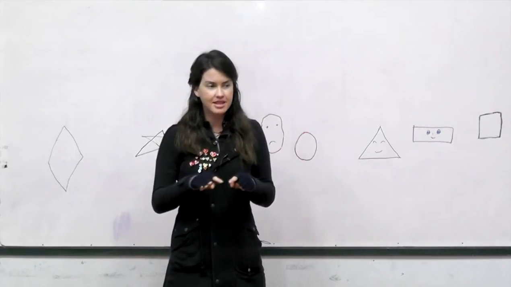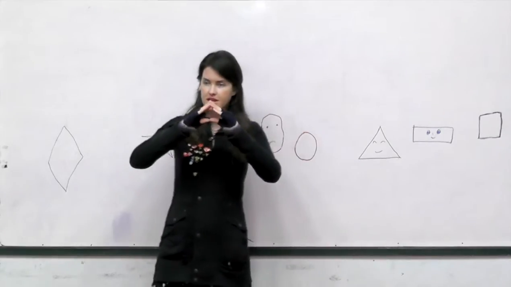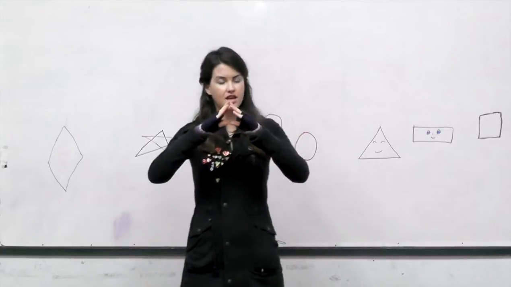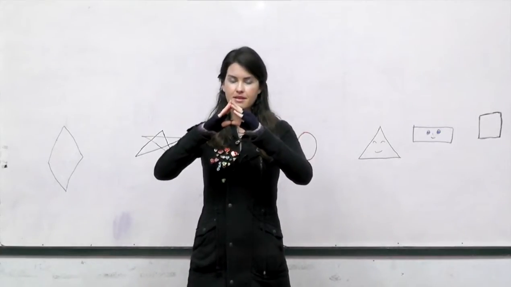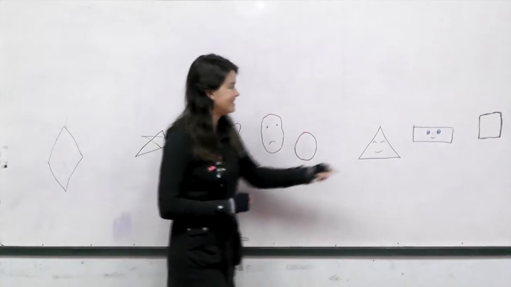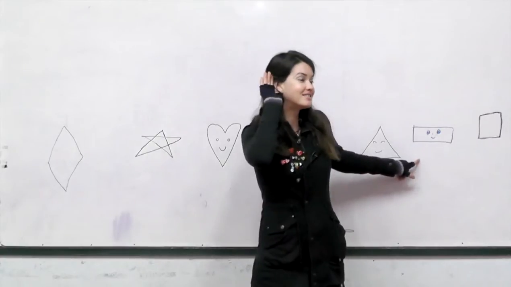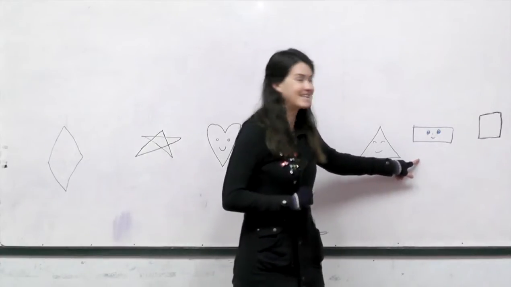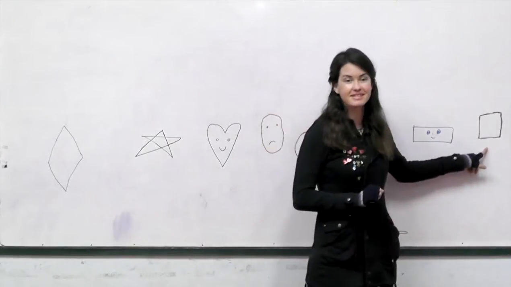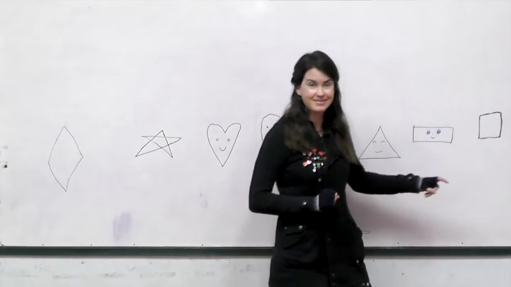What part is underneath the roof? What shape is underneath that triangle? Look at our houses. We've got a triangle on top and some squares on the bottom to make our house. Good. What's this? Rectangle. Great job, friends. Square.